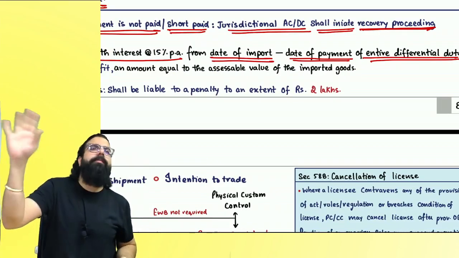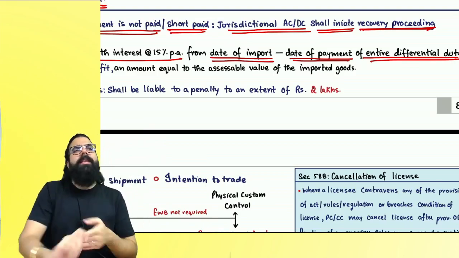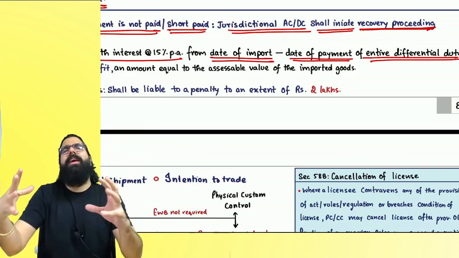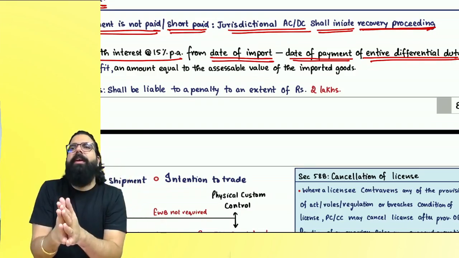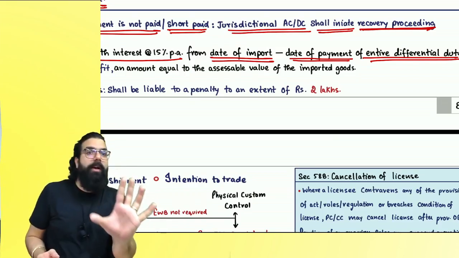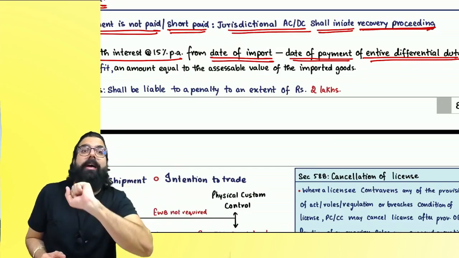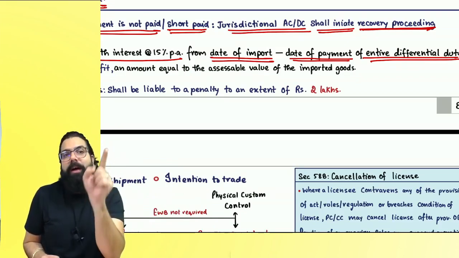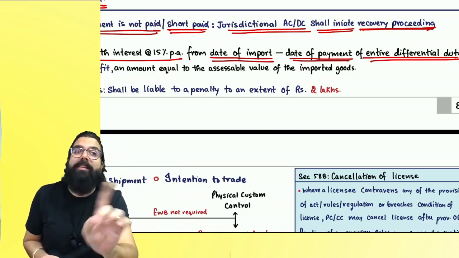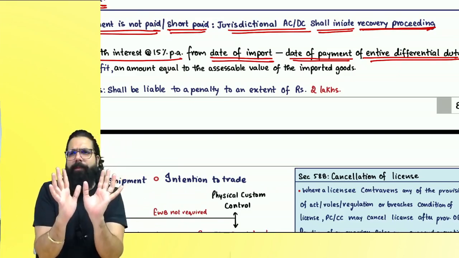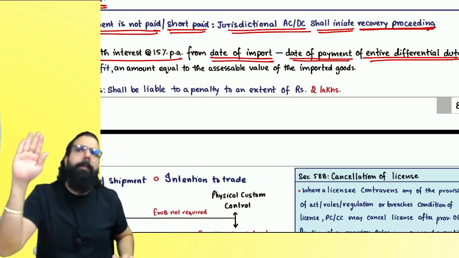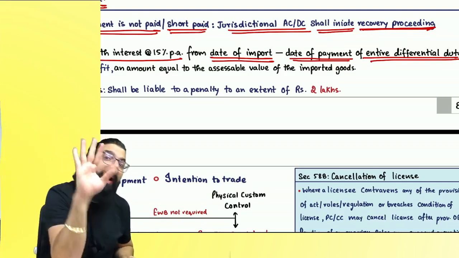Now, there was an exemption notification which did not give you duty exemption. Might be it gave you some other benefit. They told you, if you follow the IGCR rules, you will get this benefit from the government. But it was not giving you any duty concession. Now, if you avail the benefit of the exemption notification, which was not giving duty exemption but another, non-monetary benefit from the government, and then you violated.